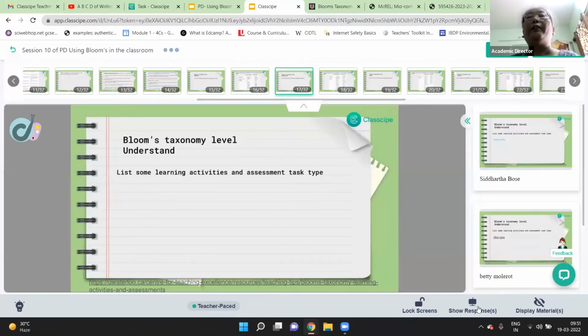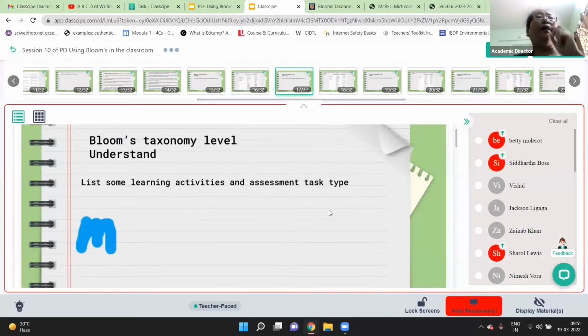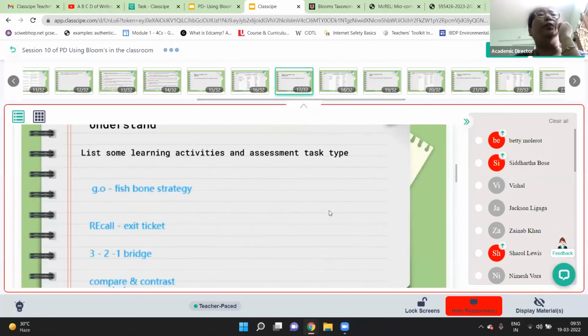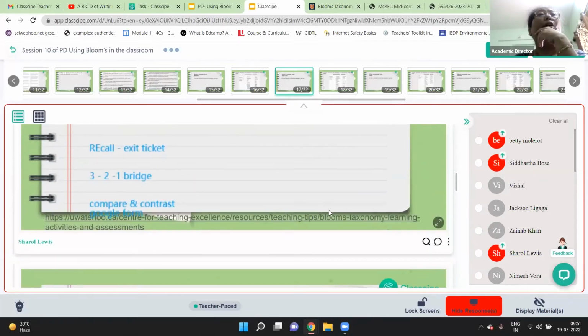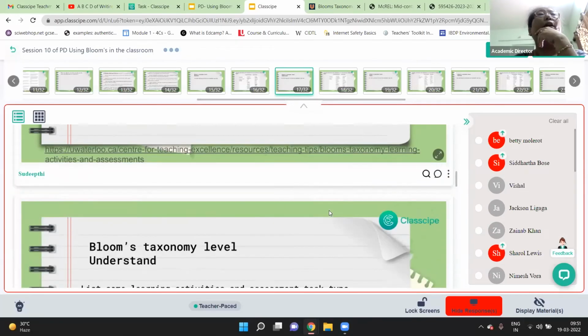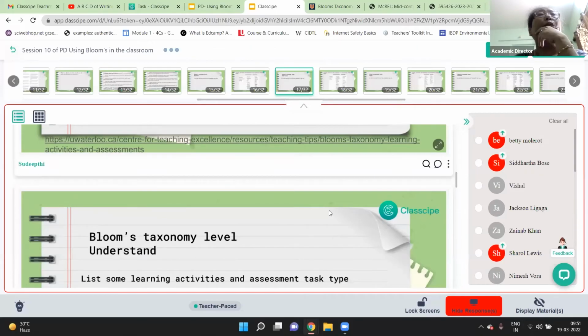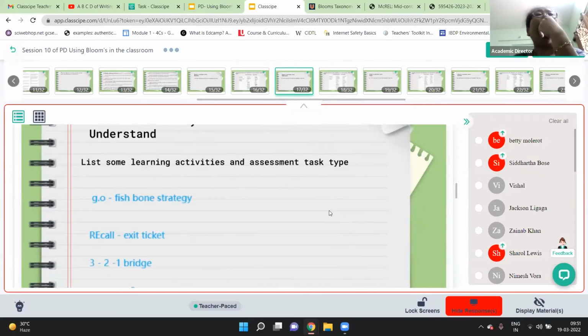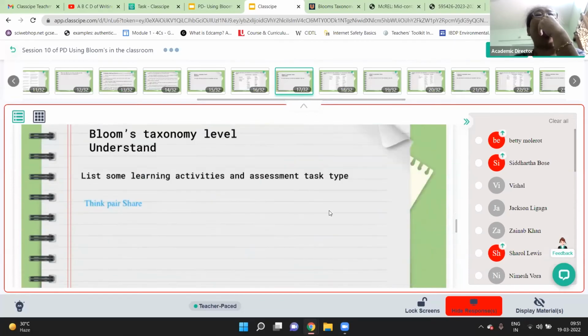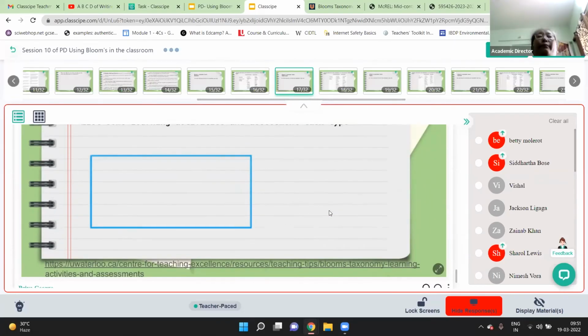So here, let me check the responses. Yes, fishbone strategy, recall, exit ticket, 3-to-1 bridge, compare and contrast, pair share. You've written over here, yes, discuss exit ticket. Yes, we use a lot of exit tickets in order to find out whether the students have understood what is taught.